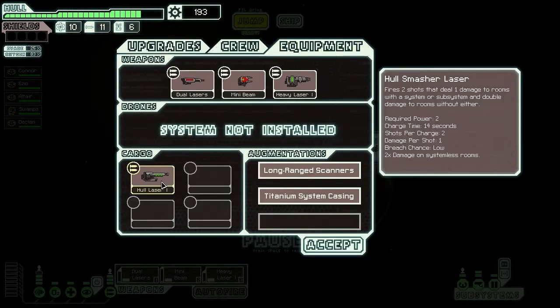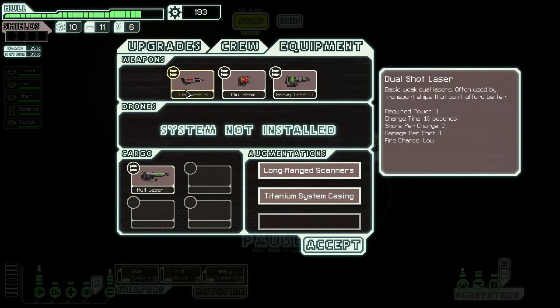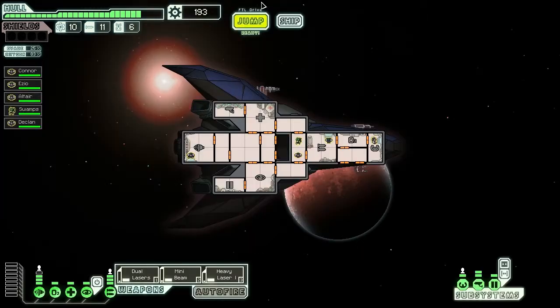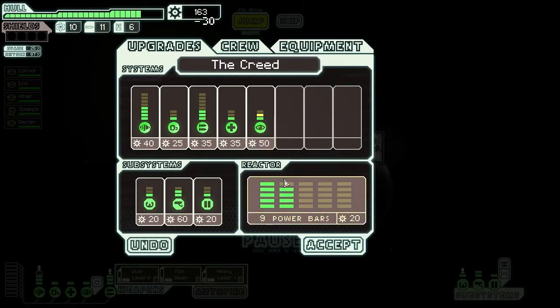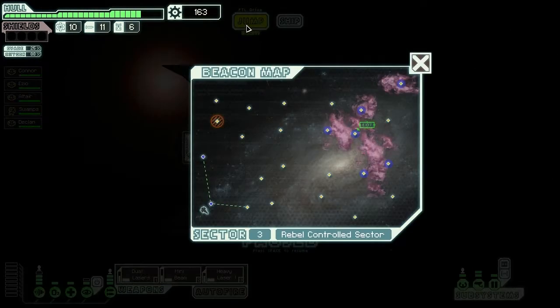What do I get? Hull laser. That has two shots that deal one damage to rooms with a system or subsystem and double damage to rooms without either. Ooh, so if I get that much, 14 seconds to charge, 10 seconds. I could replace my dual lasers with that, but they take longer to charge. Do that and closing upgrade. Oh, I can't upgrade my power yet.